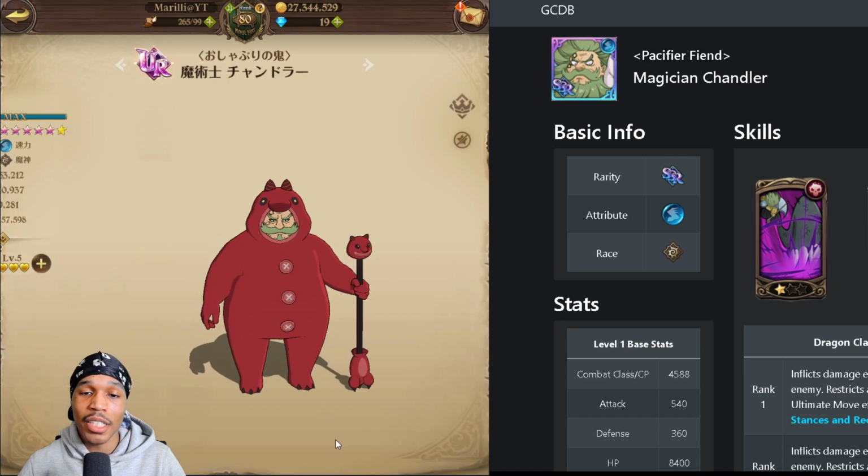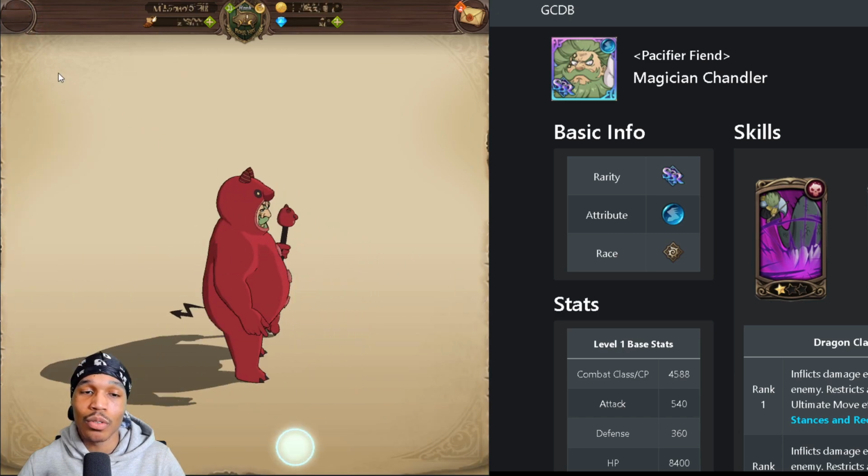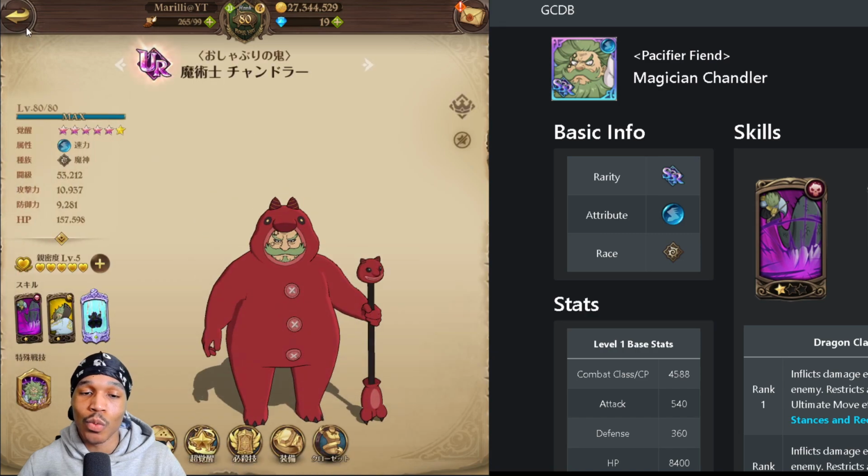Pretty nice. Mine is UR HP slash defense with some trash rolls. And he's only 1 out of 6 because I only pulled him one time out of multiple rotations. It's hard to pull Chandler on his banner. I mean, sometimes you might get lucky and pull him, but it's hard to grab him, because he is rate up, but he's not guaranteed.